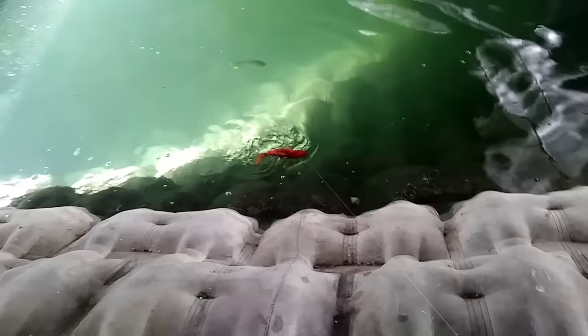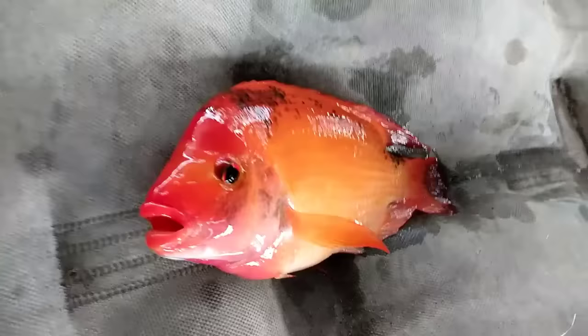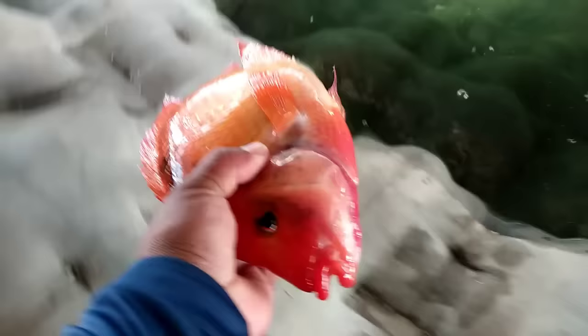Guys, I know he's too big for the pond. I'm just having some fun. You gotta have fun. Wow. All right, little river chicken, I didn't want you, but thanks for the fight. I wanna catch your other friends though, okay? See ya, river chicken.